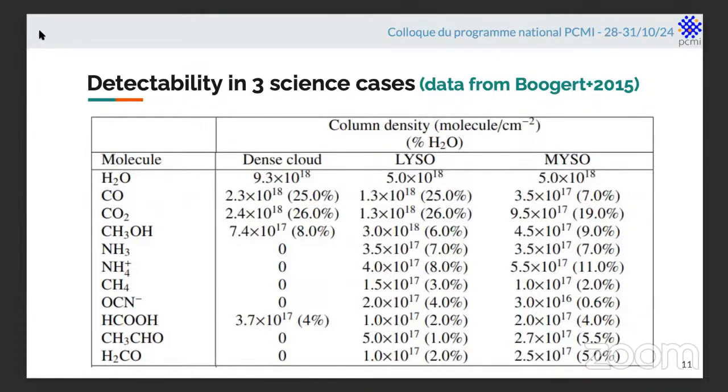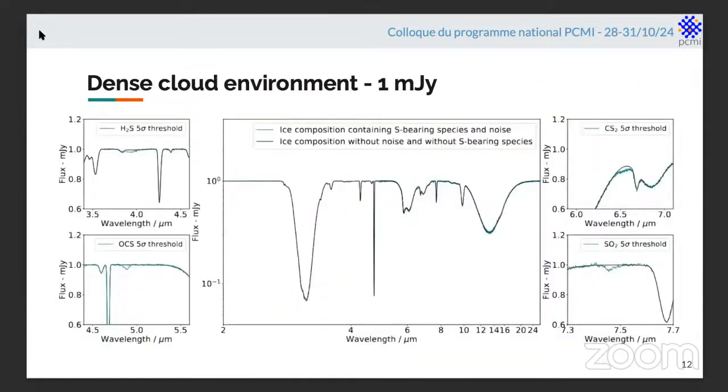You can see that for these molecules in particular, this is not very accurate, because now we know that there have been detections of all of these. So our spectra will be much simpler than they could be in reality. But this is simply to see how much the ice composition could affect the detection of sulfur. So we input these column densities I showed you, and we change the flux at which we want to observe. In this case, we take a 1 millijansky flux, using only a simple flat continuum. It's not realistic. In reality, the continuum contributes a lot to the analysis, but we wanted to keep it simple.